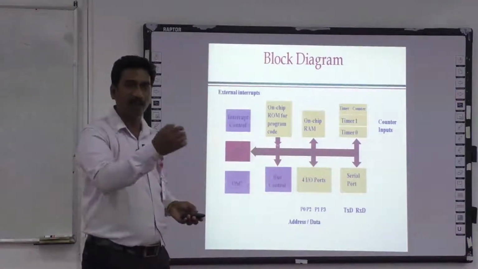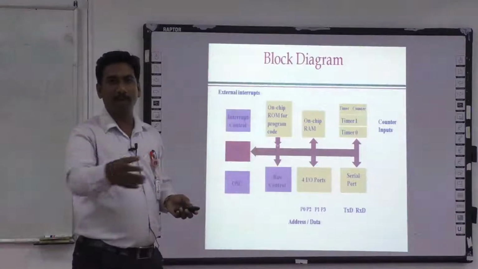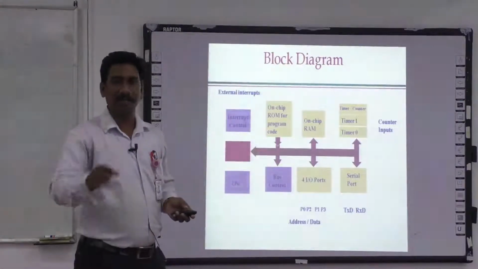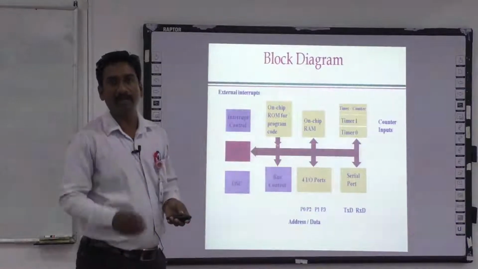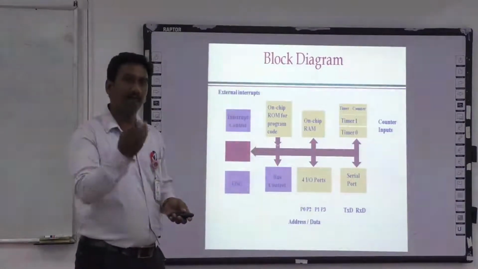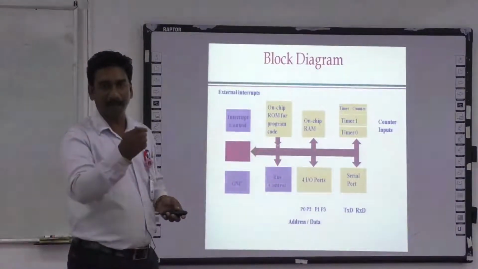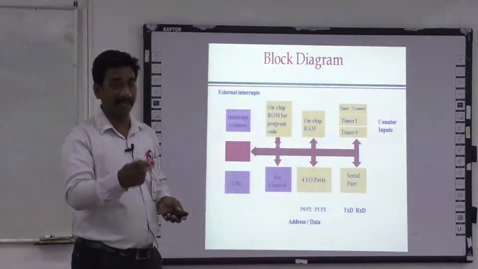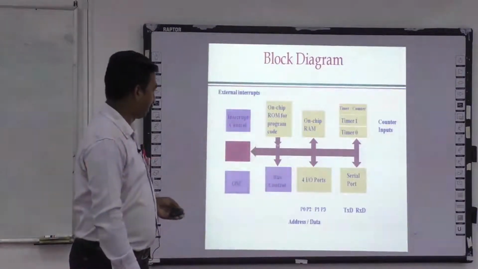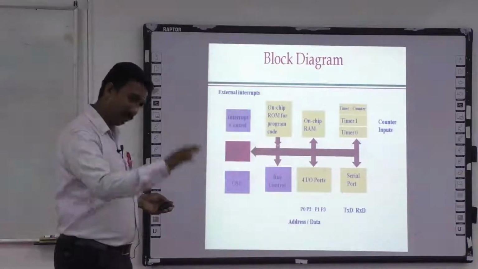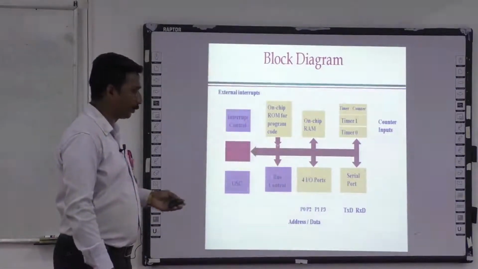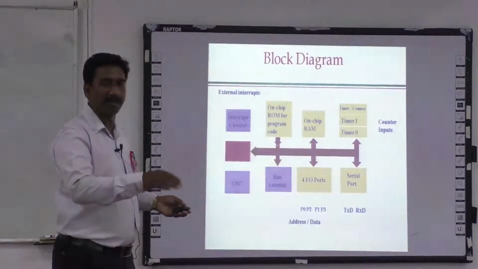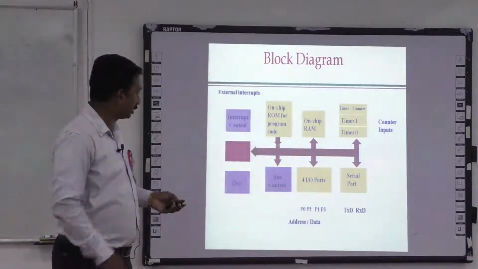Suppose you are programmed to control a motor and it is running, but suddenly you want to stop it for another process, then we can use the interrupt facility. There are 4 interrupts available, and interrupt 1 has the highest priority. The program will stop the regular program and give priority to the interrupt, and the interrupt program will run, and then after the completion of the interrupt the other programs will start running.